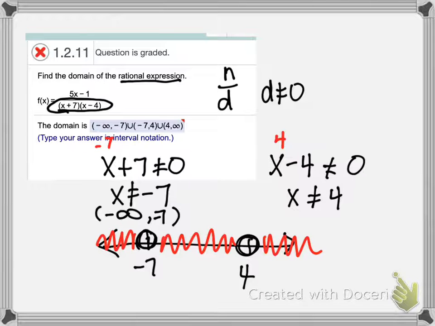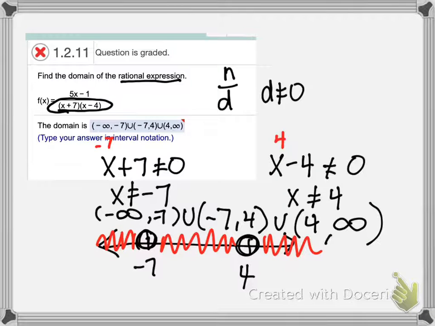Alright, now I'm going to pick back up, so I'm using a union. I stopped on one side of negative 7, not including negative 7, and I'm going to pick back up on the other side. So we're going to go from negative 7 to 4. Then I'm going to pick back up on the other side of 4, and I'm going to go to infinity. Now, the only thing you really have to remember is I'm using parentheses, because parentheses means not included. That's the whole purpose of the way it's notated: I don't want those values to be included because they are going to cause my graph to be undefined, since it's going to have a denominator of 0. So my suggestion is always to graph it on a number line using those values.